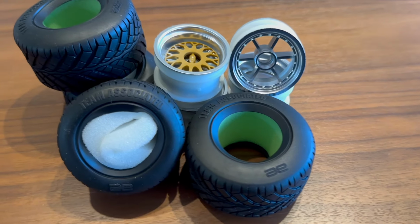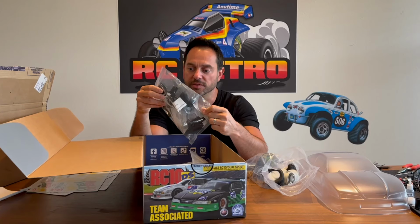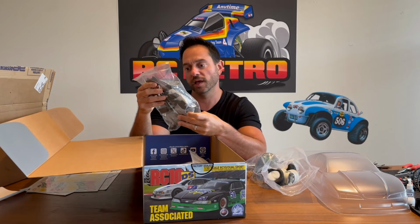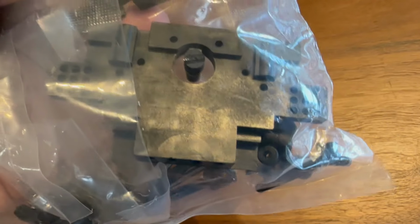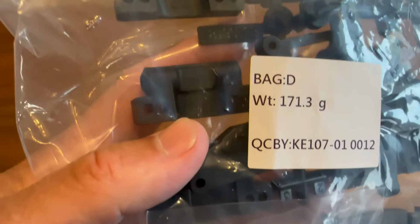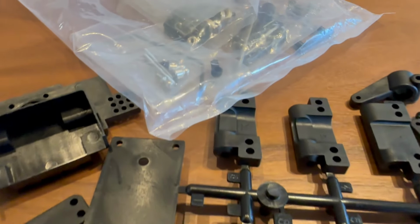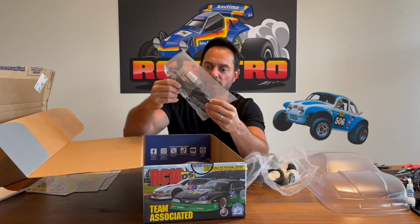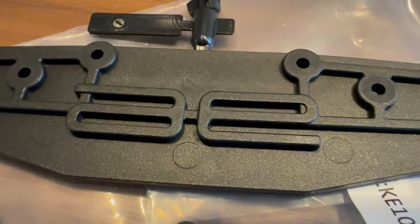Alright, and then we have all of our bits and pieces. So we have our rear bulkhead. This is bag D. Got your rear bulkhead in here from what I can see. Your hubs. Your arm mounts are in here. Get that all laid out on the table for you. Got your bag B right over here. Your bumper and your body mounts are in here.